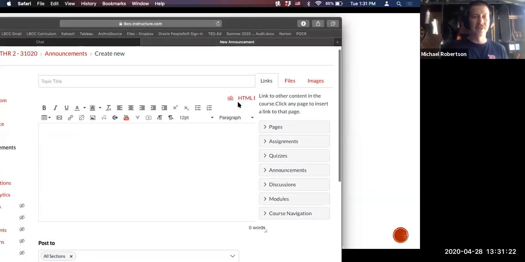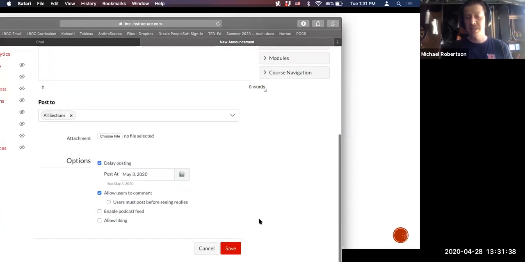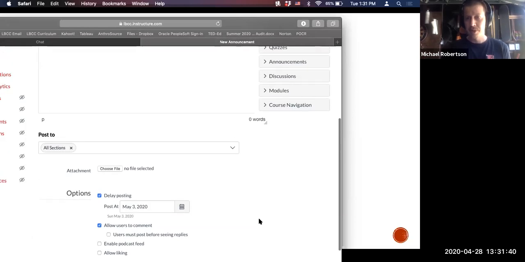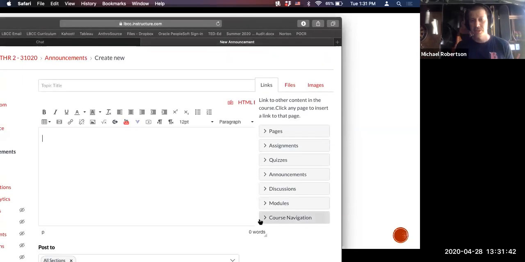It sets on a timer and will send to them automatically for the time and dates that I designate. For me, this is a really big time saver because I'll often have the same message for my classes: copy paste 5 times, set the timer, save, and you're done. Any way that you can use the technology to serve you while you perform equitable practices, to me is a win-win.